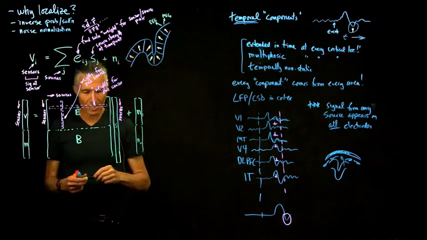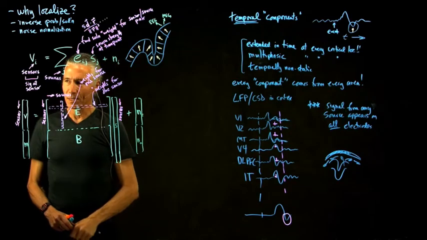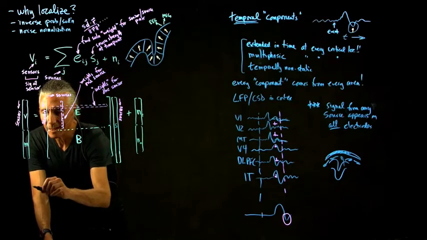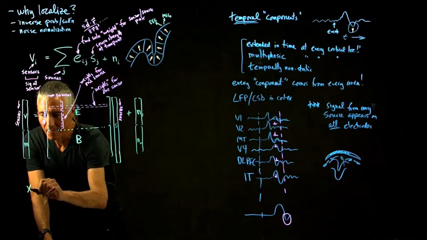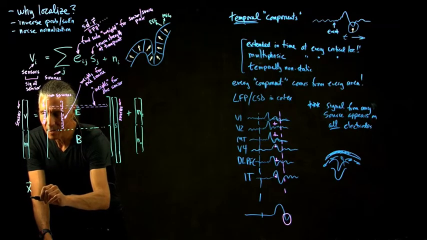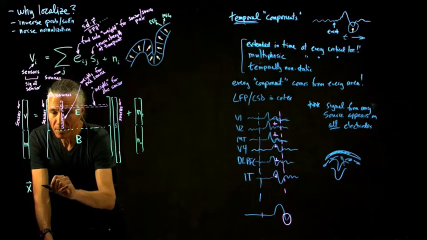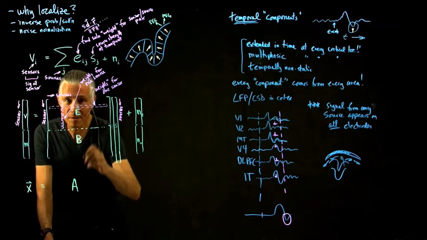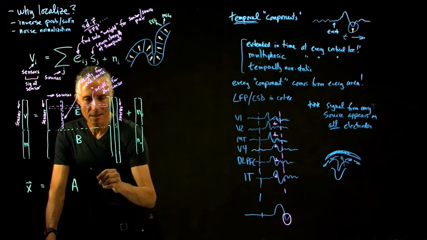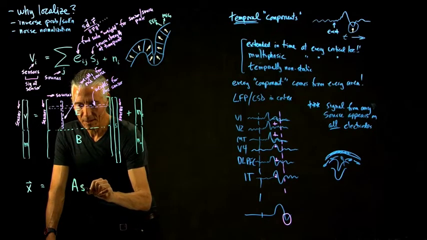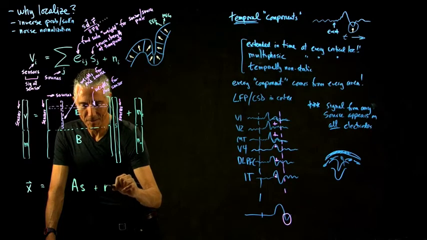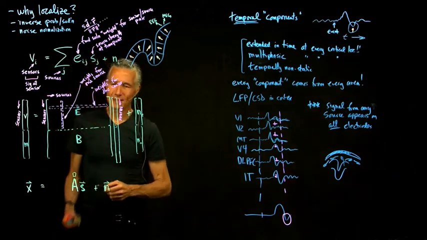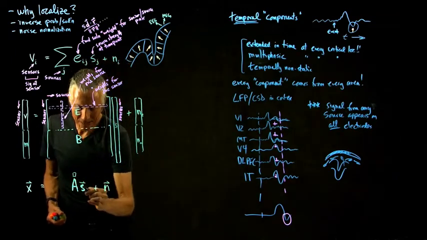So that's basically our forward solution. Just what we talked about before, a linear forward solution. And so we can summarize that as X, meaning magnetic plus electrical, equals A, meaning electrical plus magnetic forward solution, times the source vector plus the noise. So now we've got it all down like mathematicians like to do, down to just a couple letters. So that's an extremely simple forward solution.